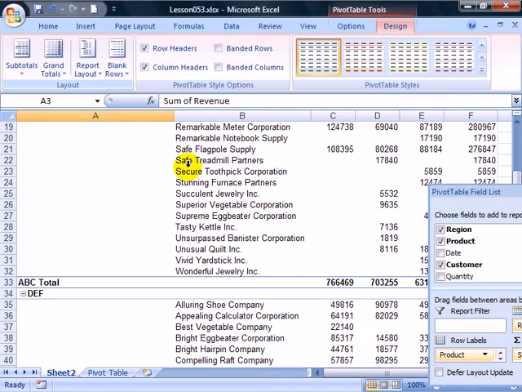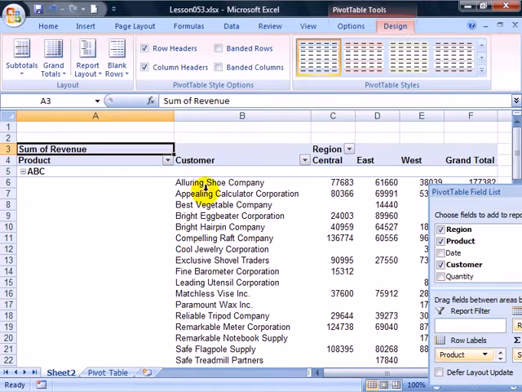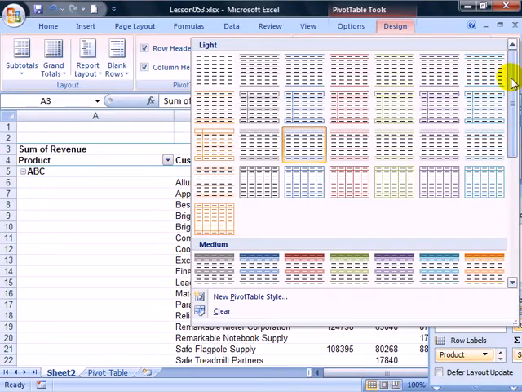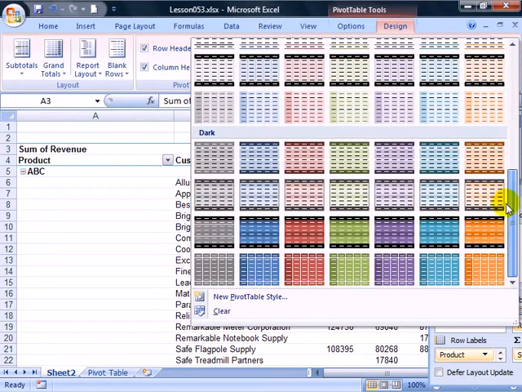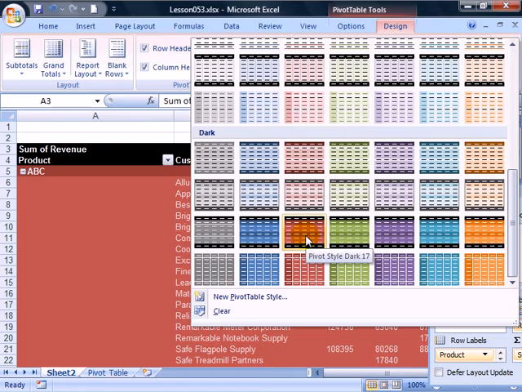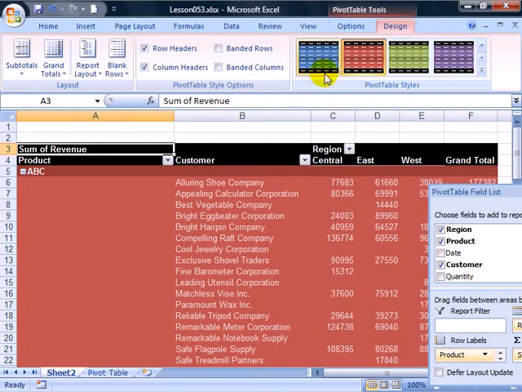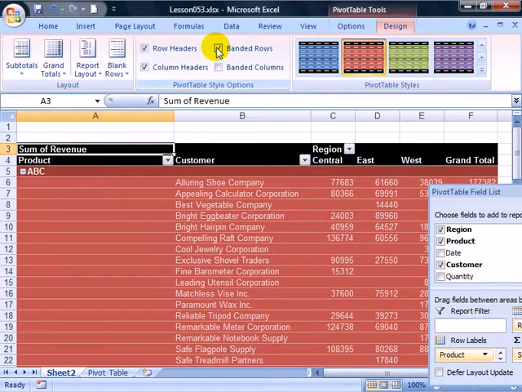But the really interesting options, in my opinion, are the brand new Pivot Table Styles gallery. In the old version of Excel, we had about 18 different pivot table formats, and they were all horrible. I don't know anyone who ever liked to use those. But now we have many different layouts, and so let me just choose a layout here. And once I've chosen a layout from the Pivot Table Styles gallery, I can modify the layout. I can turn on banded rows and banded columns if I'd like to.